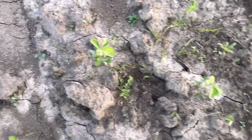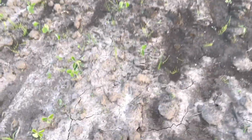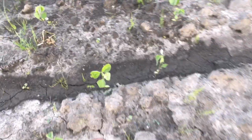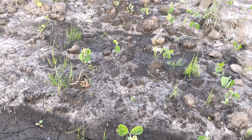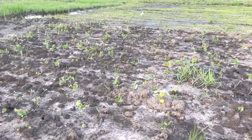This is the same seed as the first spot I showed you in the new ground, first year plot. I mean, these beans are actually going to turn into something. We actually got a lot of them in here where we should get canopy closure eventually. They still are quite a bit behind, but we're going to get some pods in here, and you can see there's plenty of beans in here. So this side is going to completely get sprayed. There should be no brassicas coming up. This was all pumpkins here last year. But yeah, there's a good amount of beans in here.